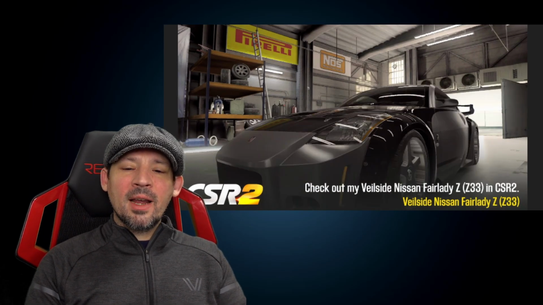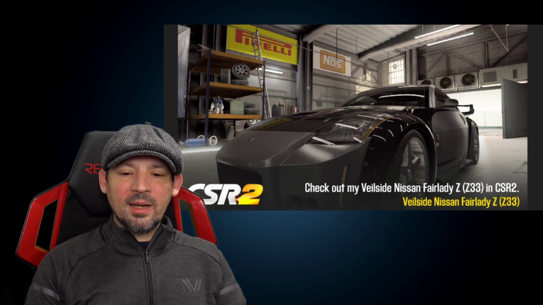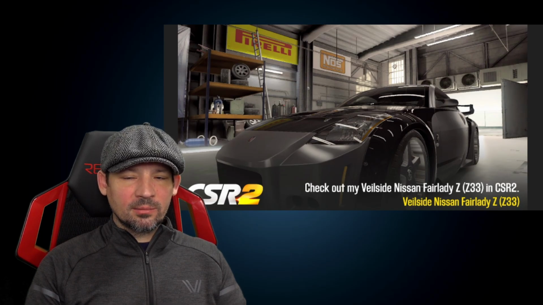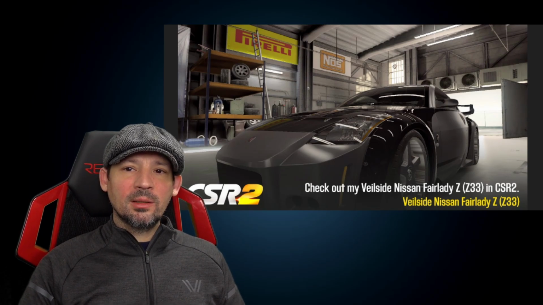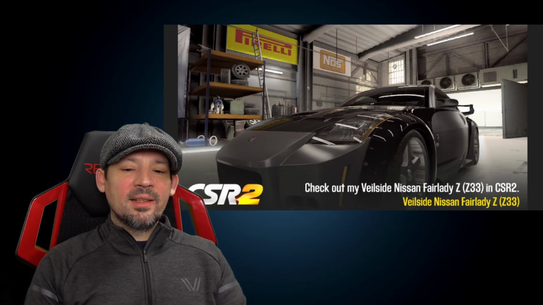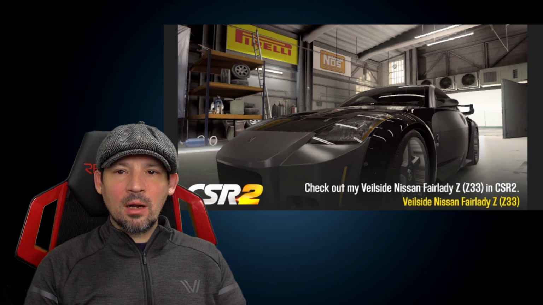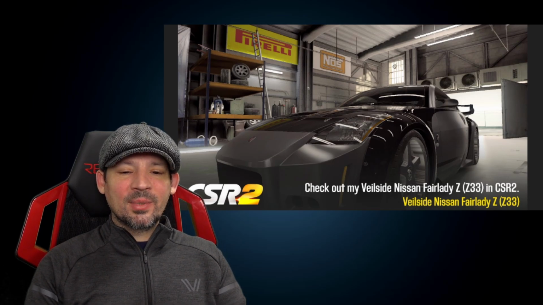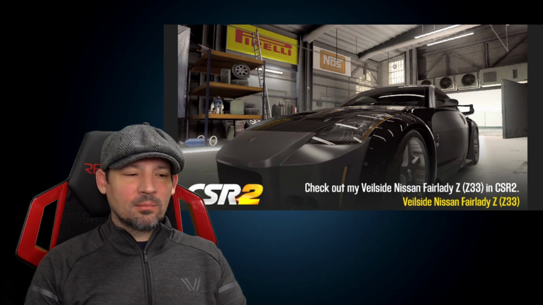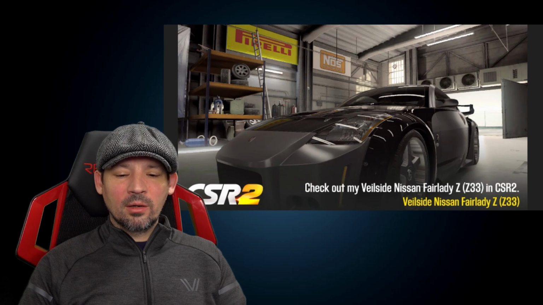Alright, another Fast and Furious car, the Veilside Nissan Fairlady Z Z33. This one should be able to do it. This one was another paid car with paid parts. So if you got this one laying around and it's maxed out or close to it, you might be able to get through Tempest 3 with this guy. All right, let's check out the next car.